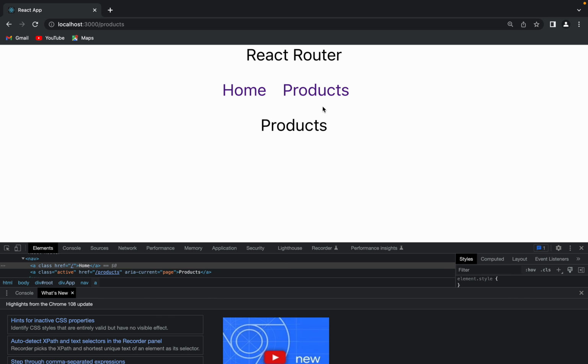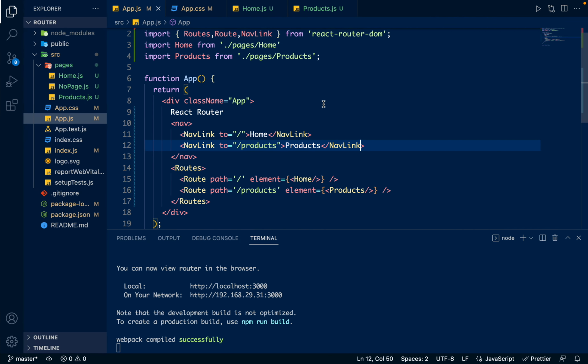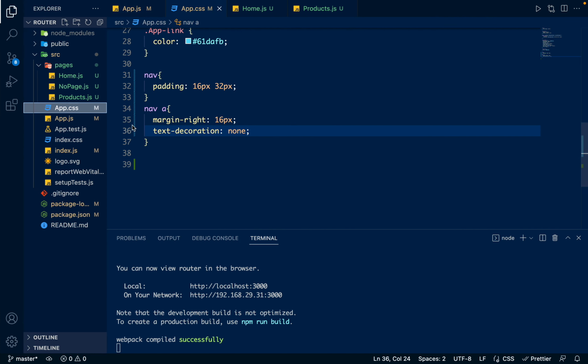It's going to add an active class to the selected link, and we can use that to style the currently selected link differently. We can do that by going to app.css.